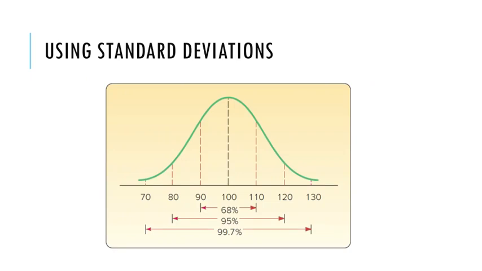So here's our symmetric distribution, and we agree it's symmetric, it's bell-shaped. And what we're saying is that, look, for any symmetric bell-shaped frequency distribution, I can identify 68% of observations by simply looking at 1 standard deviation above and 1 standard deviation below the mean. And I can find 95% of my observations by looking at 2 standard deviations above and 2 standard deviations below the mean. And then finally, if I look at 3 standard deviations above and 3 standard deviations below, I'm going to have almost all of my observations, 99.7% of my observations falling in that range.